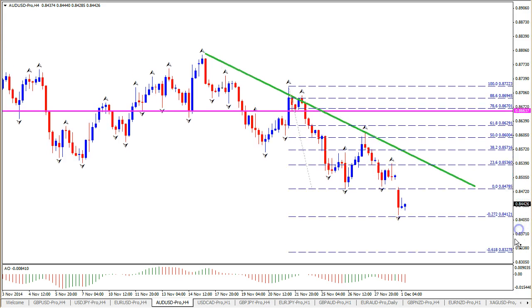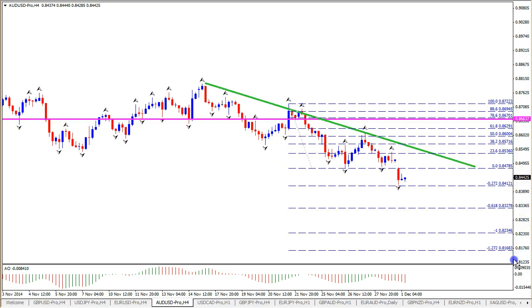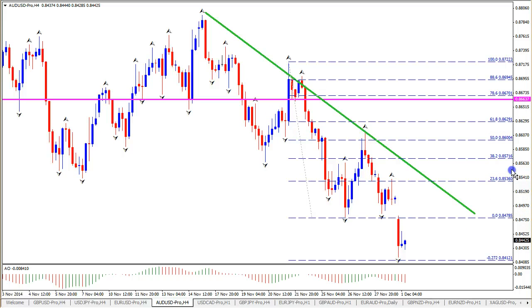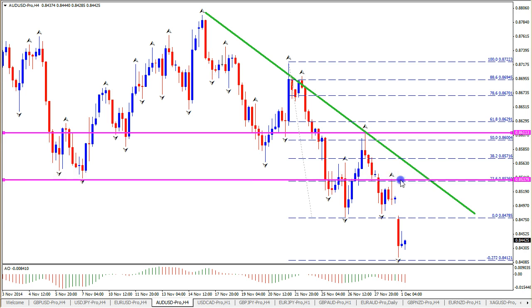And the main target, probably even lower at 83.20. I mean, price could go lower, don't get me wrong, could even go to the lower 80s eventually. For the moment though, it looks like any retracement back up into this zone right in here between these magenta lines, I'll move this one a bit lower, right in here would be a retrace back to resistance, right?